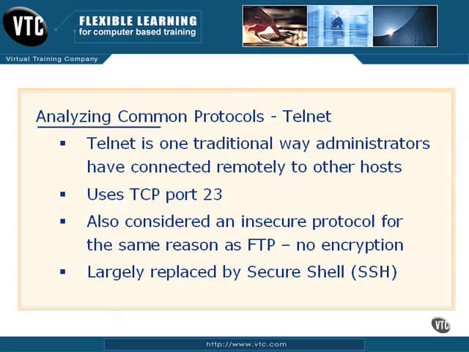Now, from your basic networking, we know that Telnet traditionally uses TCP port 23, although theoretically you could configure your Telnet server to listen on any port if you like. But the traditional, accepted port is 23. Now, Telnet is also considered an insecure protocol, basically for the same reason that we previously talked about with FTP. It offers no encryption. It does not encrypt anything at all. It sends all of its data across the wire in plain text.